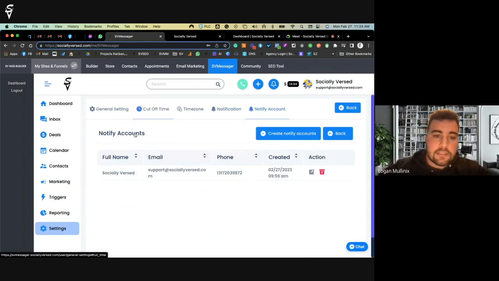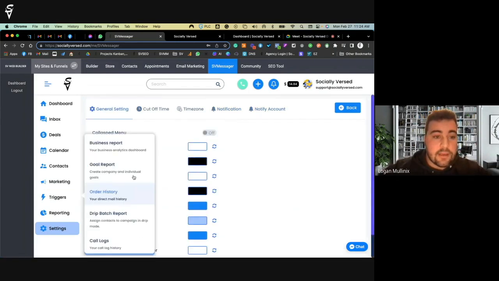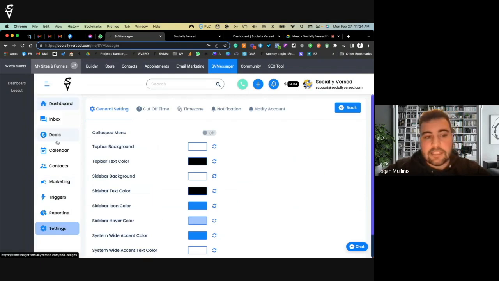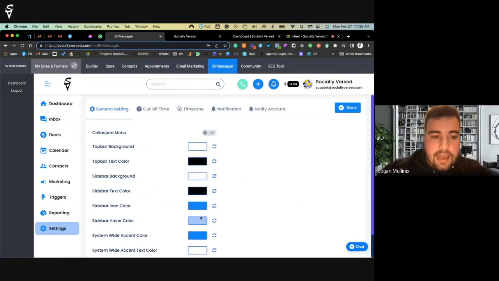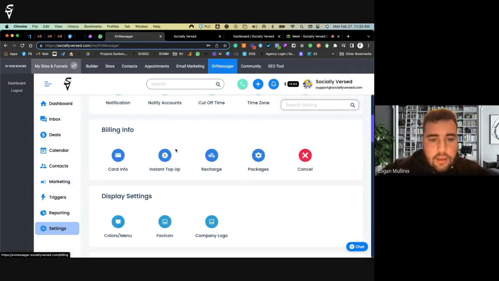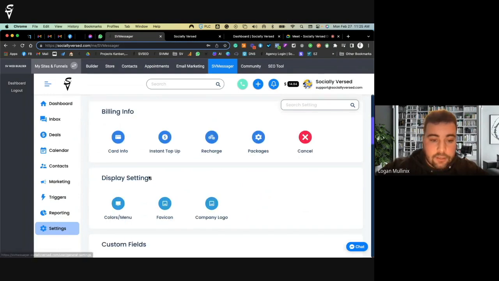You can set up all of this in here, your general settings, once again, your colors. So if you want to come in here and customize this fully, maybe you like different colors, maybe this isn't working for you, you can actually come in here and customize all of the colors to your liking so it fits your eye. How cool is that? Back into settings, like I said earlier, if you do run out of credit that you're given each month, you can come in here and add a top up or recharge or upgrade your package. And all this essentially does is give you more credit to keep sending messages.